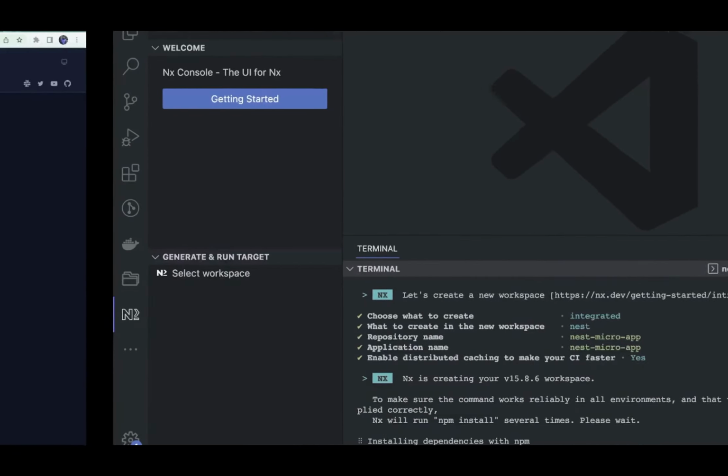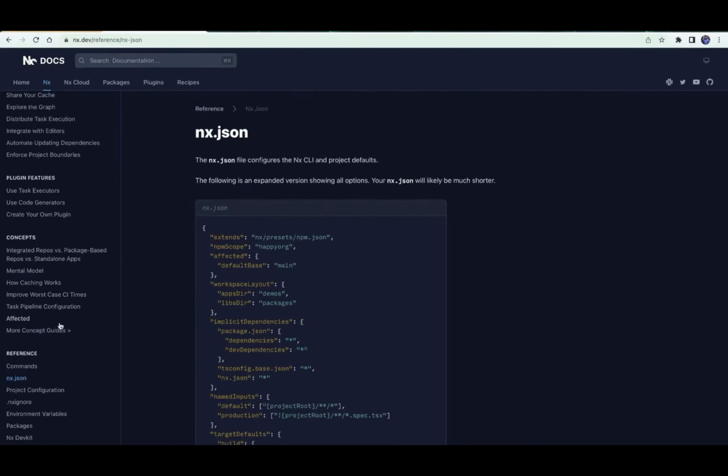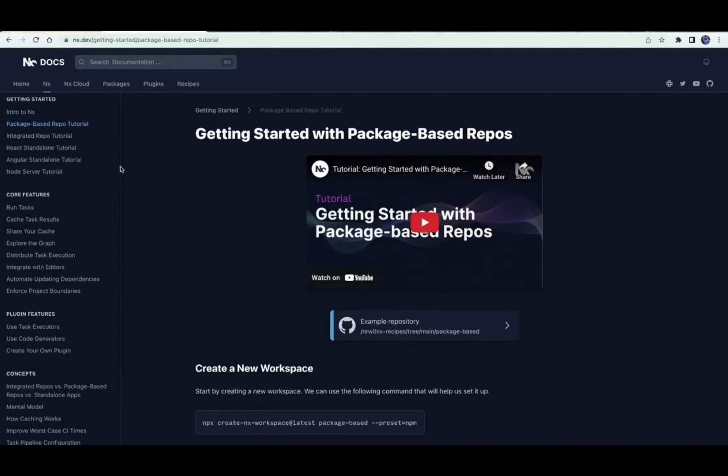Okay, this will take some time. Before that, let's take a look at the documentation part, what NX Monorepo provides. So here, package based monorepo, where it allows you to build things your own way.